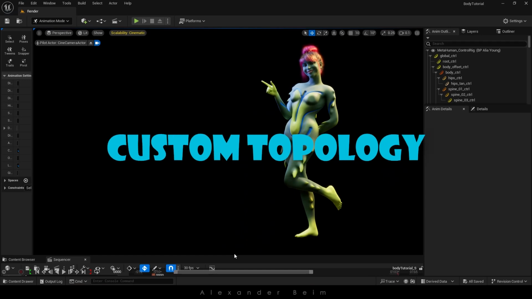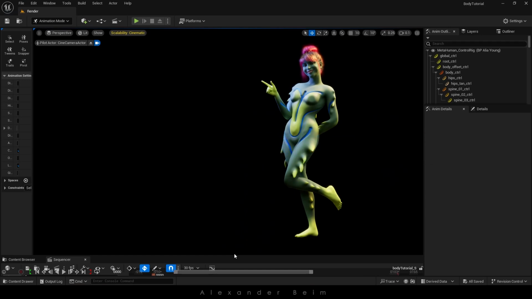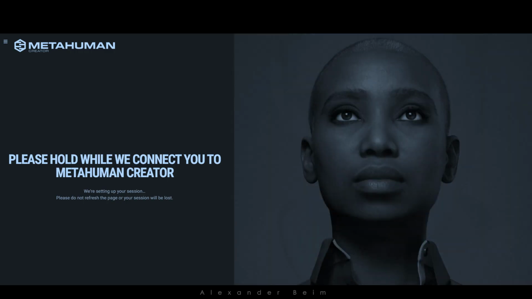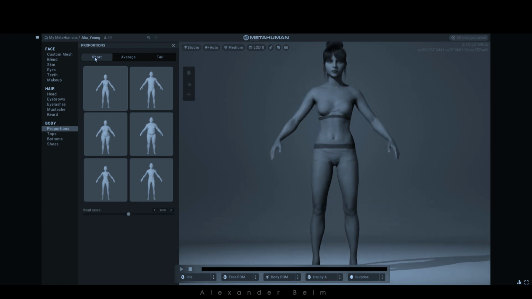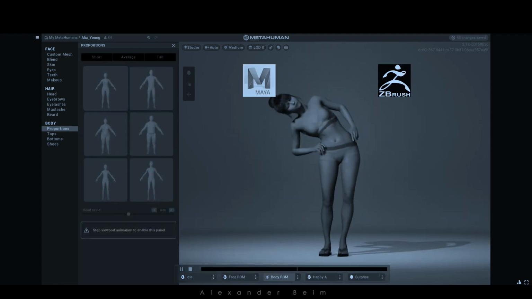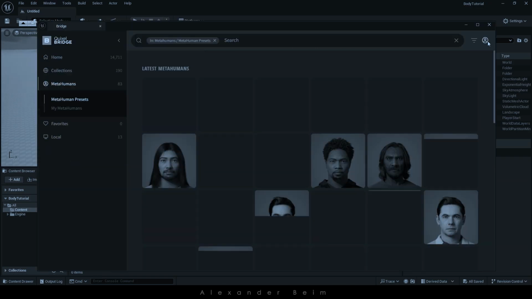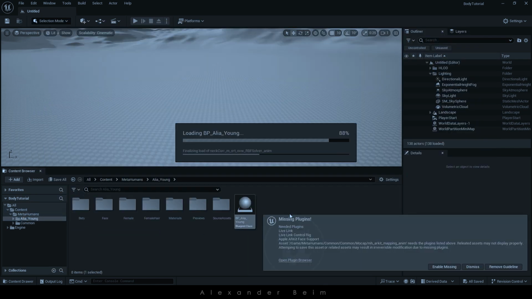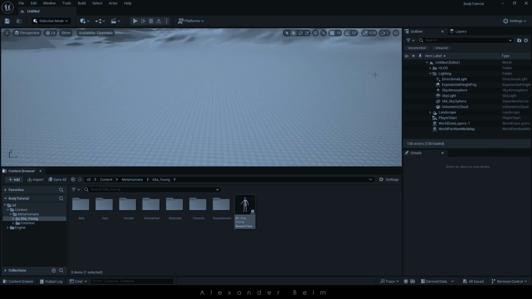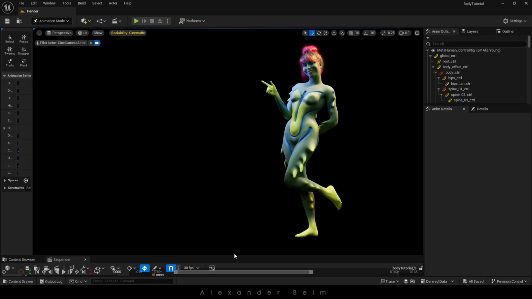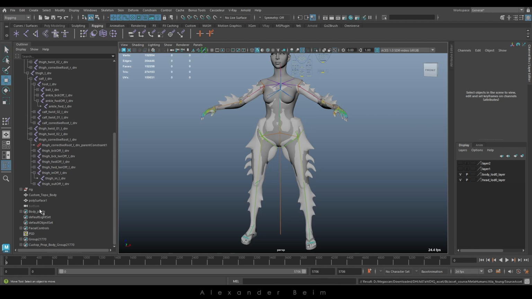Hello friends. Today I continue my video series on custom bodies for MetaHuman. In the previous video, I explained how to modify a MetaHuman body using a model with the same topology as in MetaHuman. In that method, you essentially create a blend shape based on the MetaHuman body and import it into Unreal Engine. In this video, I will discuss two other methods for using a body model with different topology and another one when you want to change proportions of the body.